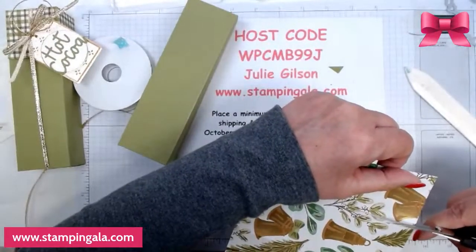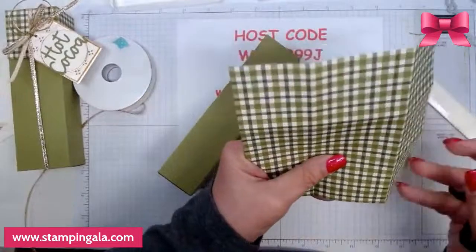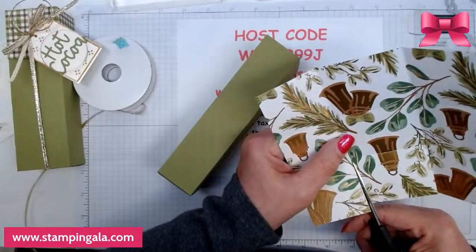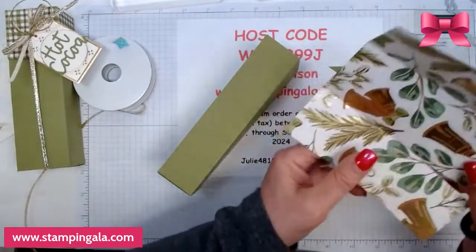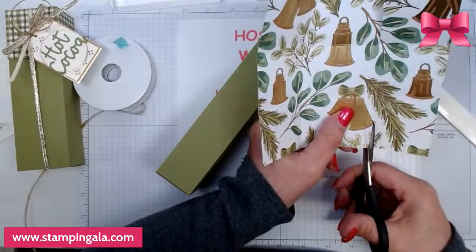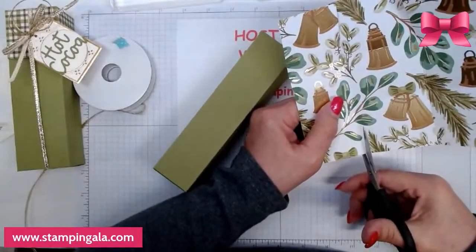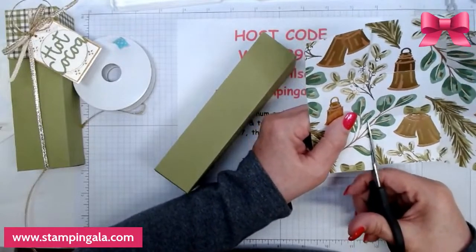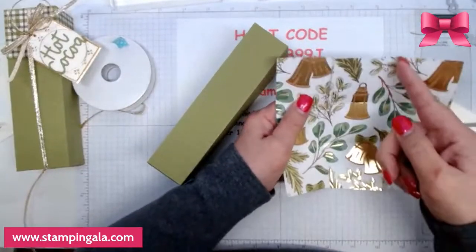Again, I'm going to cut this. Sometimes on designer series paper, the back you can see better than the front when you score it. Okay, then over here, and then finally right here. When there's a shorter side and a longer side, you always want to cut it on the longer side.